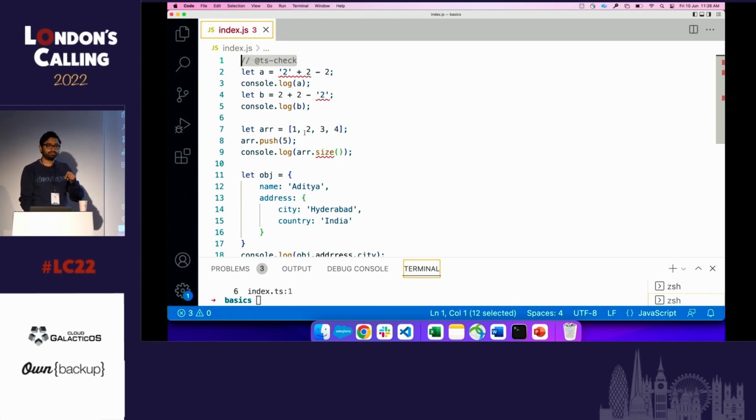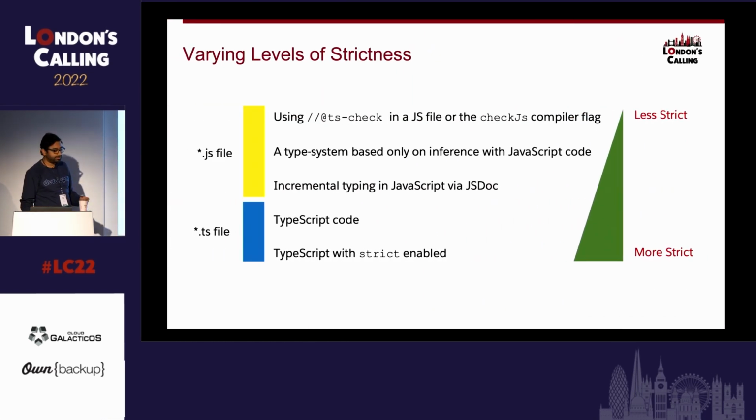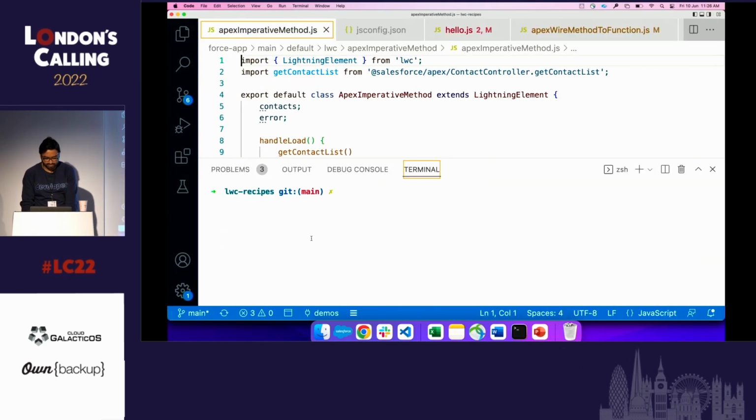Now, when you're trying to adopt this further, the next step is to explicitly define what the type of a property is going to be. And you do that with the help of what we call JSDoc. Because it's a JavaScript file, the TypeScript types that you have seen until now, where I put the colon and define all the types, that's all TypeScript syntax. How do I get the same information into a JavaScript file? That is using JSDoc comments. And it's actually available online.